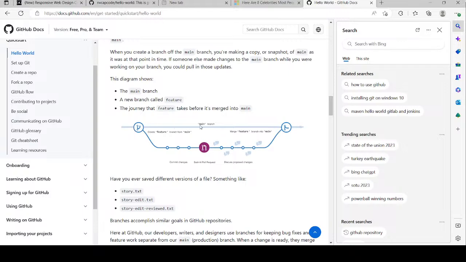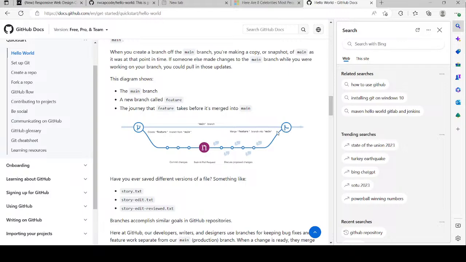So you have kind of a diagram here. The main branch, then create feature branch from main. So it's going to be another branch. Then it goes back into the main.